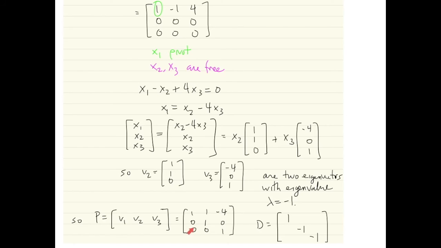So because the eigenvector associated with 1 is, I happen to list first, so that's what I should put first along the diagonal. Then the second and third vectors were the eigenvectors associated to -1, and so that's what I have here. As long as you're consistent, any order is fine. Okay, so this is what the matrix P has to be, and then this is what the diagonal matrix D is going to be. And that's our answer for P.